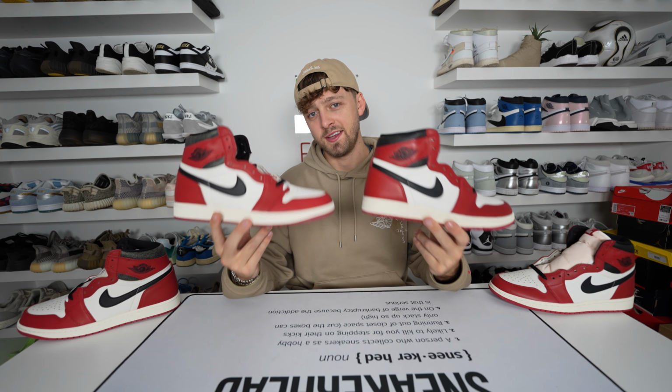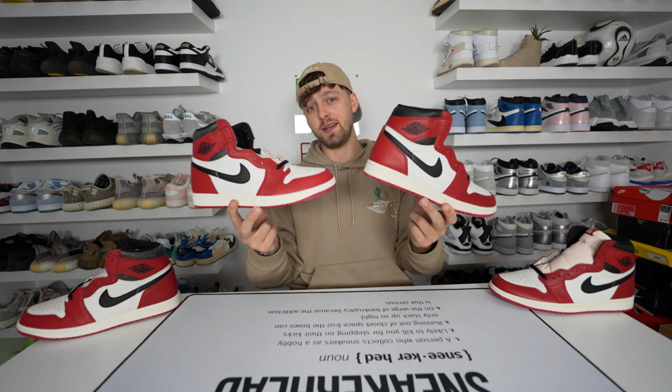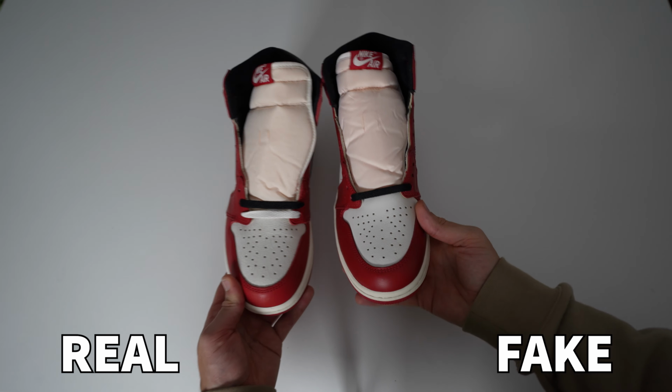So now it's time. Here is your first look at a retail and fake pair of the Nike Air Jordan 1 Lost and Found. Can you tell any difference between these two? So we're gonna start with the differences on the shoes now. I'm gonna take a look at the right shoe. If we take a look at the toe box area here, and I'll give you a close up of this, you can see differences between the retail and fake.